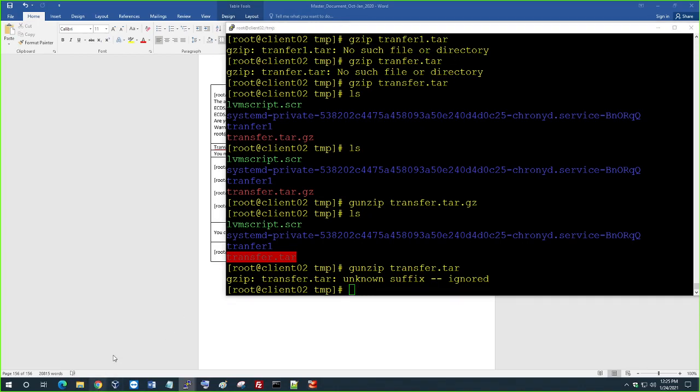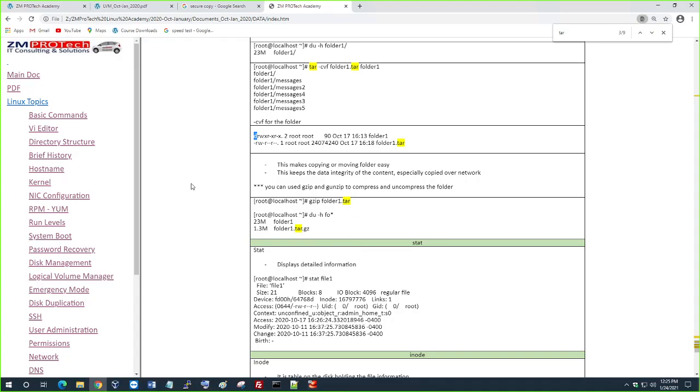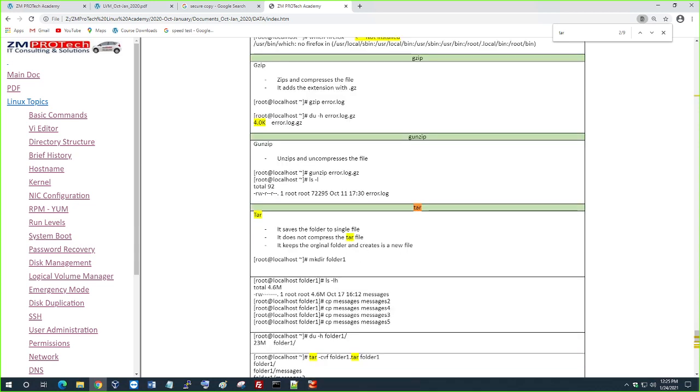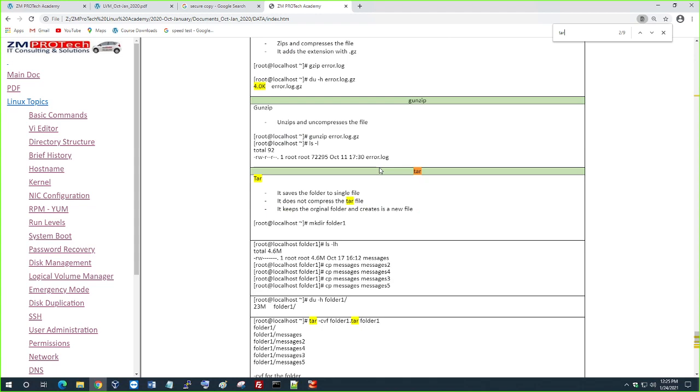How do I untar this? I thought I put it in here. Okay, it unzips the compressed file.